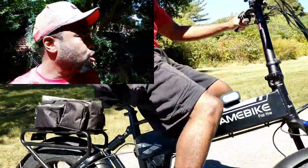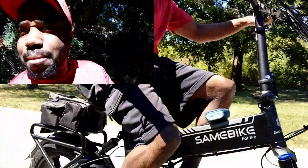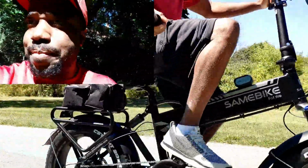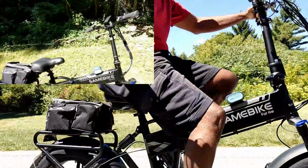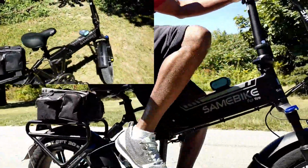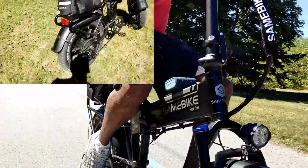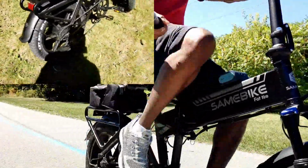All right, so I'm just going to quickly talk about some of the things that I like about the bike, and some of the things that I don't like. So let's start with the things that I like. What I really like about the bike, of course, is the quality, the fit and finish. Everything on the bike is solid, everything is tight and there are no issues. I love the quality and the construction of everything.